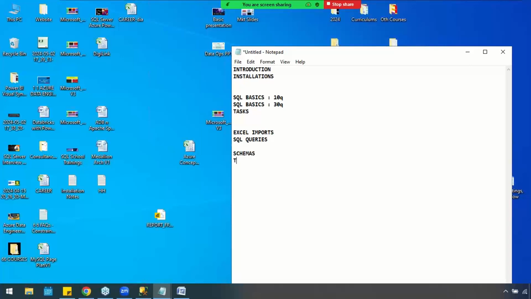Then schemas, transfer, temp tables, and copy. Remember, select into. Constraint. Please, everyone, do you remember now? Select into. Okay, so next table.